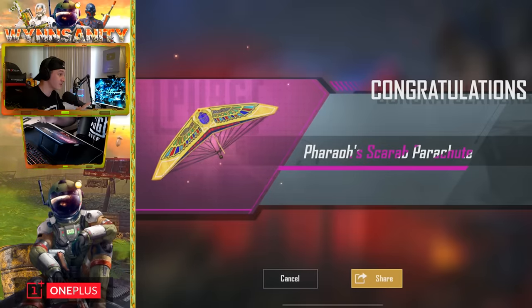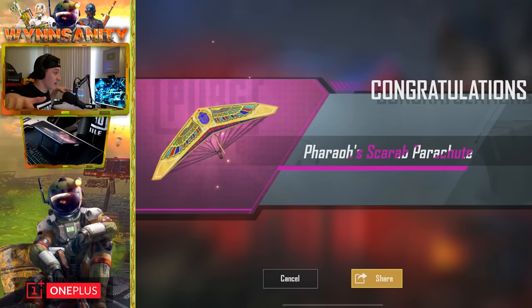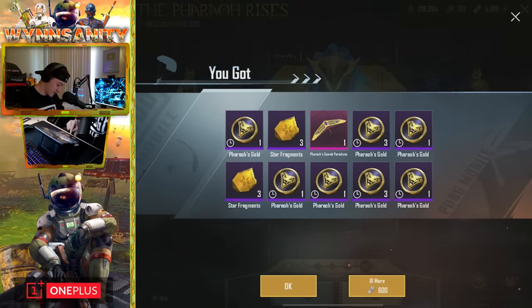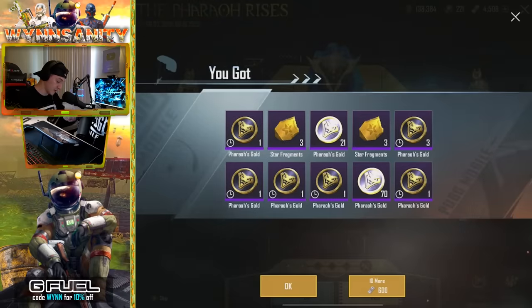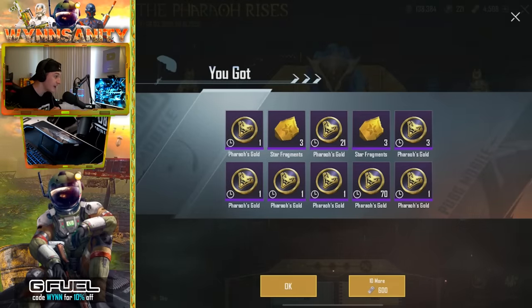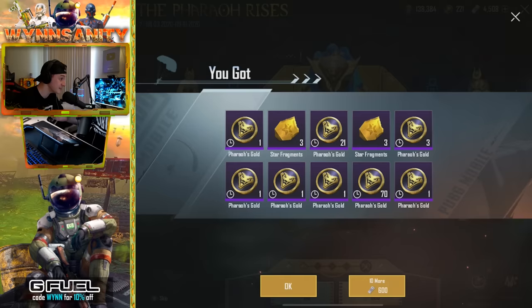This is the first parachute that is like a wing glider. So we just got it. And I'm super stoked about that. More star fragments. Epic, because we need a lot of star fragments. And we got another parachute that converted to 70. This is awesome. We've never seen this before.